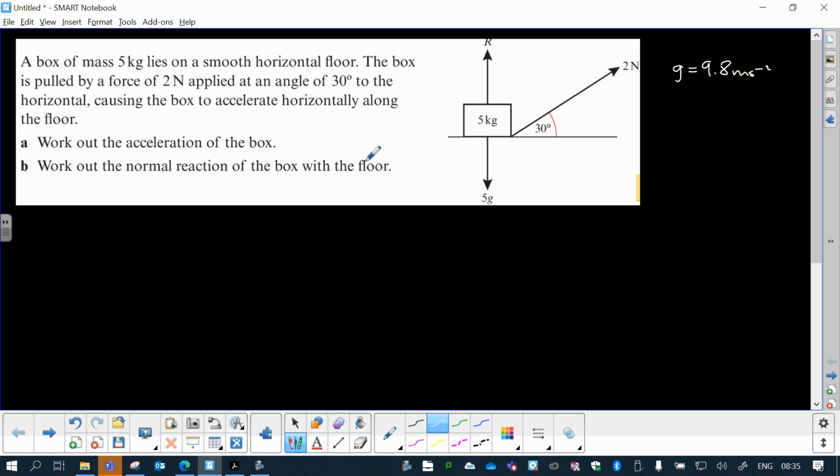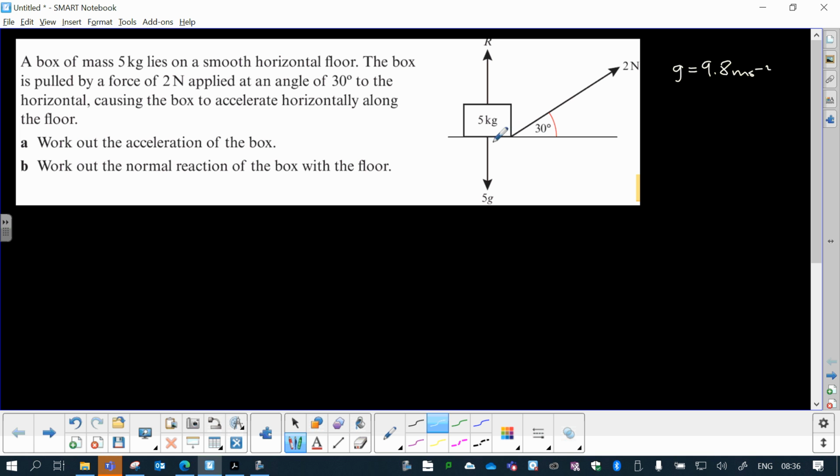Now, the force that's opposite to that, which is R, that's the normal reaction force. That's the reaction force that stops the object from either sinking or taking off. All right. Every action has that equal and opposite reaction. So those forces are already labeled in. If they weren't labeled in, your job is to label them in. All right. So if you got a question where they're not there, you've got to put them in.